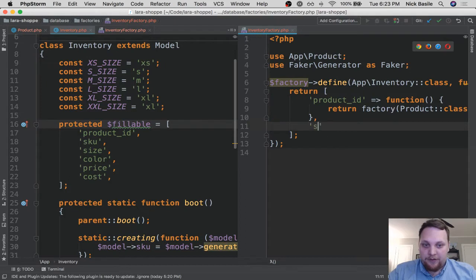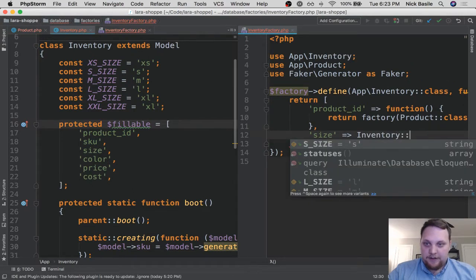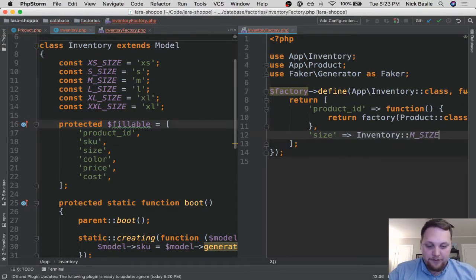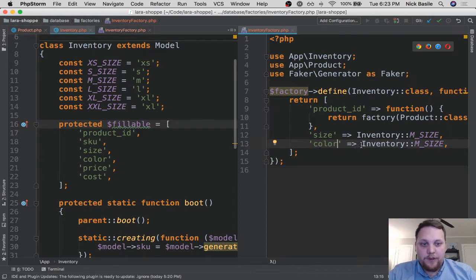So let's go ahead and create the size now. And we'll just say that's an inventory. And we'll go with a medium. We'll keep it in the middle. And now that we're importing that, we can get rid of this guy. Color. So color is something that we could standardize with some constants. I just think there would probably be too many of them. So we'll kind of keep that open for now. And let's keep it really simple. We'll just say red.